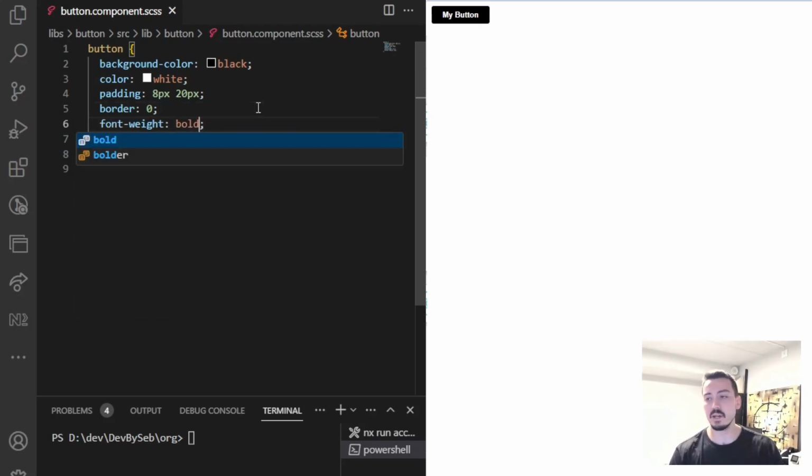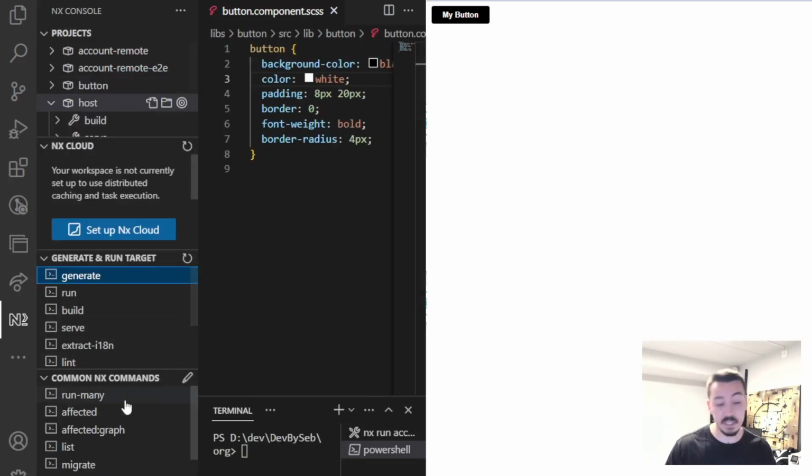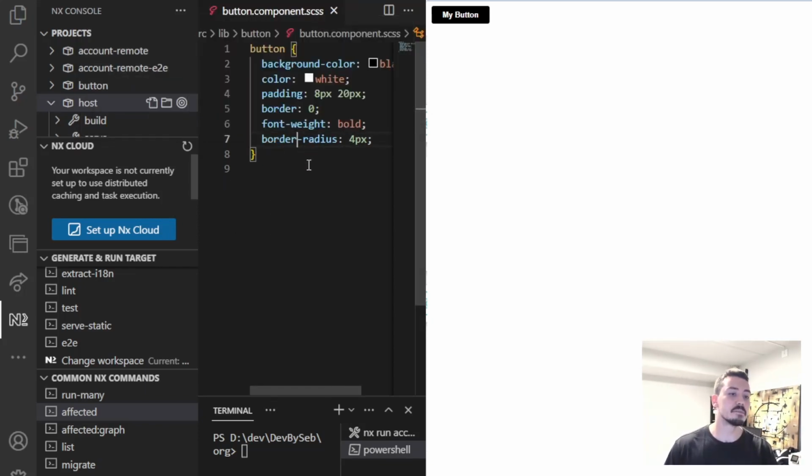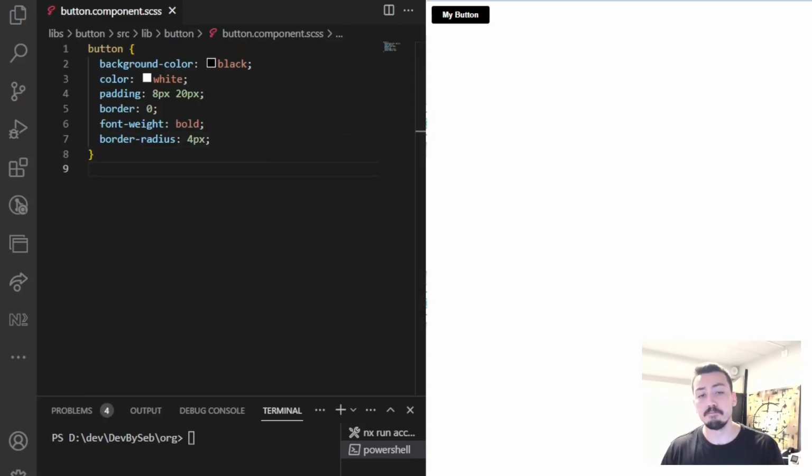But utilizing the microfrontend architecture, you can implement some smart CI/CD, essentially testing all of the different places where the applications are being used. So this is something that NX already has built in. So you would have the affected, and here you can say, I want to run all of the affected projects that have been impacted by this change, and I want to run the lints, or I want to run the end-to-end test for it, and so on. Just imagine what would happen now. We only have this button within the remote application, which would trigger the remote application to be tested and so on in the CI/CD pipeline.